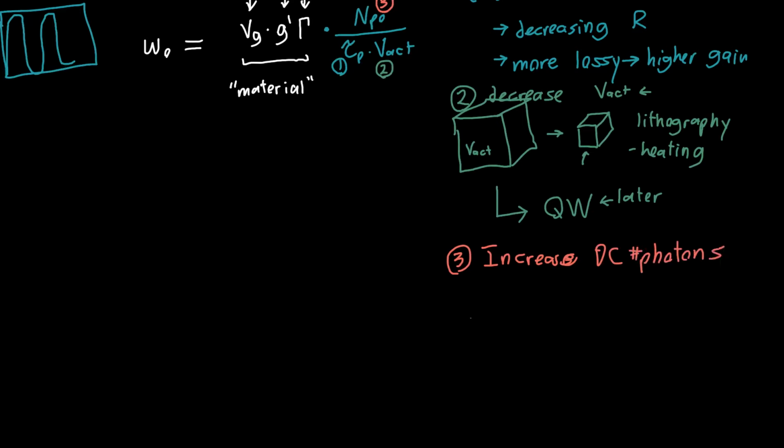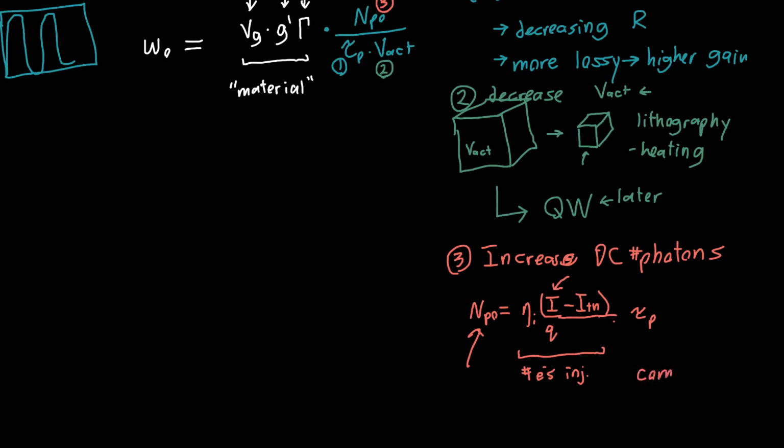And how do we do that? Well, we know that the number of photons, we said in a previous video, for lasers well above threshold, is just proportional to the current, or if we're being precise, the current minus the threshold current. And so you can think of this term on the left as just the number of electrons injected per unit time. And then we multiply this by the photon lifetime, which isn't super important here because we've already gone over how that affects things. But here is our interesting point: by increasing the drive current, we can increase our DC number of photons.